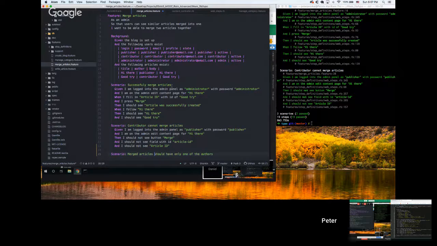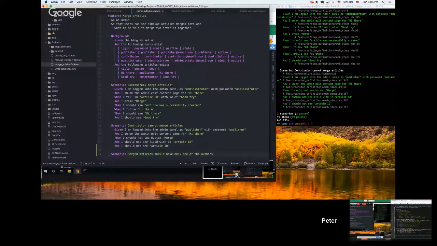I would assume that the article you are merging into is the more important one, because that's the one you want to keep.